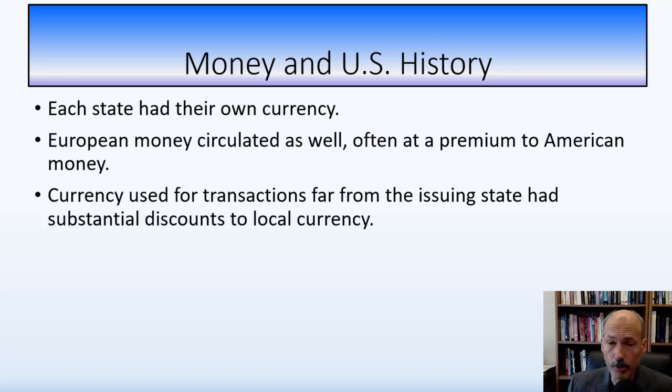It came in different denominations. So when you transacted business, and somebody handed you a Connecticut paper dollar, you'd look at it and wonder, is this really real? And so counterfeit paper circulated all over the economy at the time. And it turned out, like I said, there was a substantial premium for European money, especially Spanish dollars and gold coins and silver coins, relative to local currency and paper.